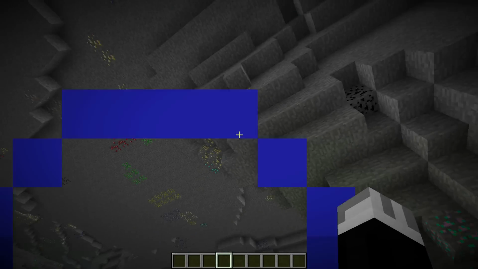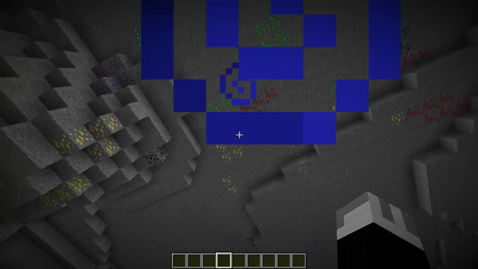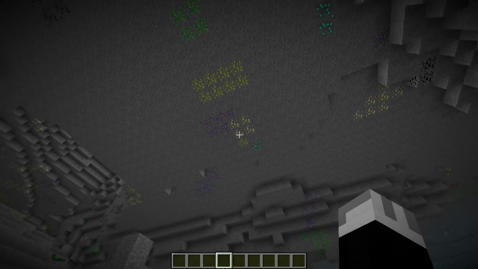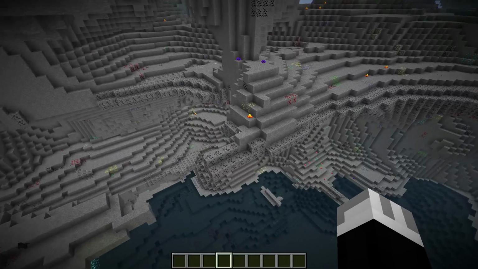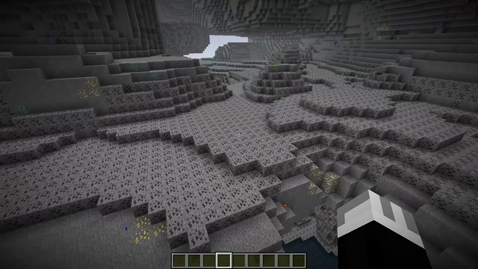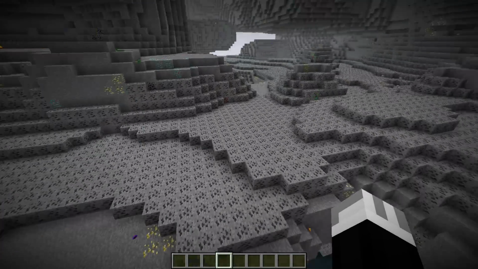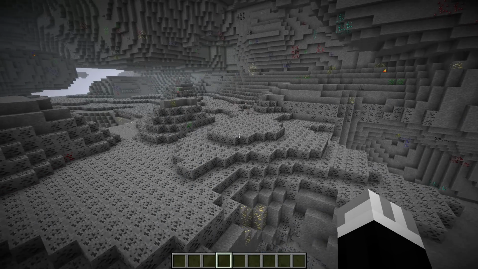Orthoclase, onyx, androdite, ruby, gold or pyrite, I don't know which one it is, topaz, amethyst, etc. I mean, it's everywhere. There's stuff everywhere. There are giant sheets of coal that spawn here, as you can see. I mean, you have coal for days if you come here. It's pretty much that simple.